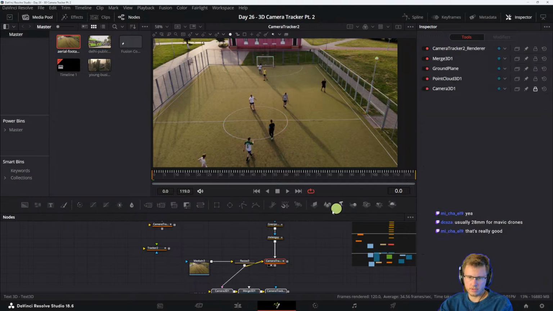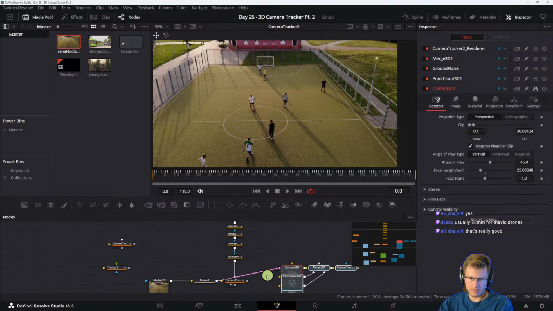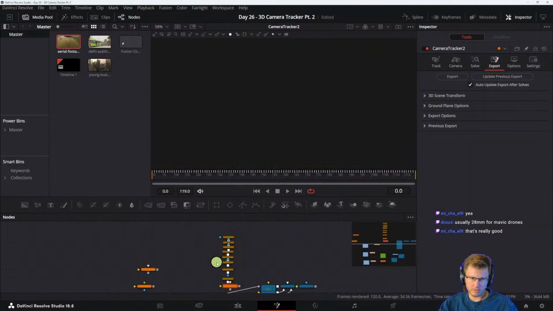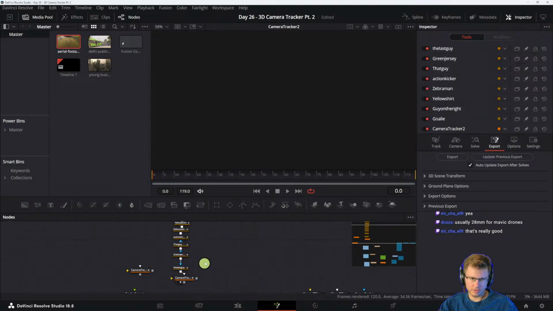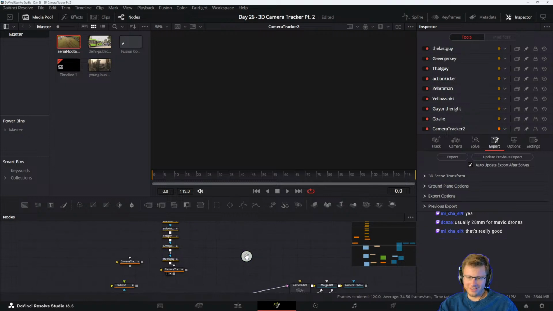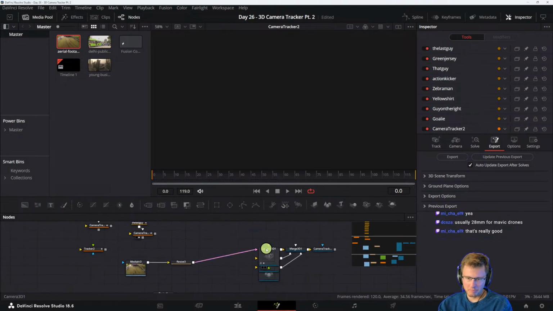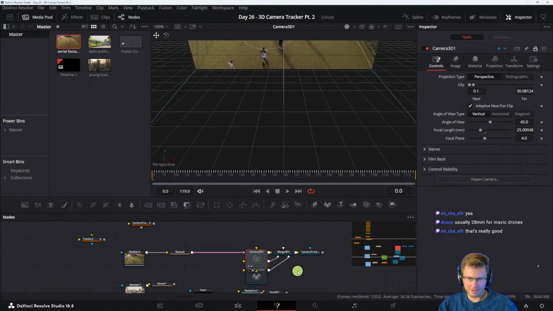Export. We export that. Got these. All of this stuff, we don't really need it anymore, but I want to save it for old time, for going back, looking at this file, remembering what we did. Here we go. So now we got our 3D camera footage. Cool.